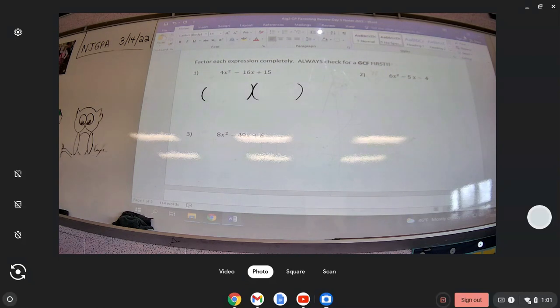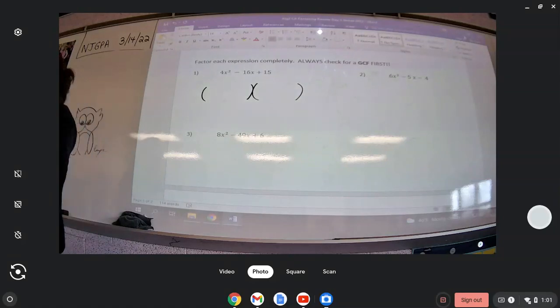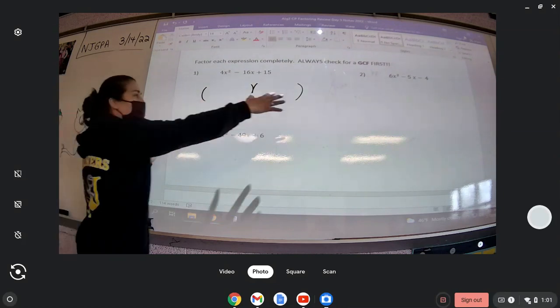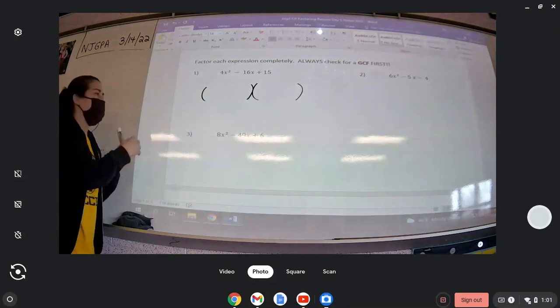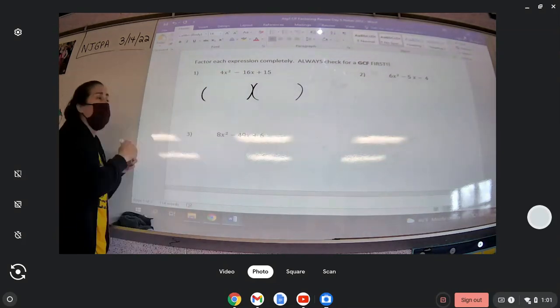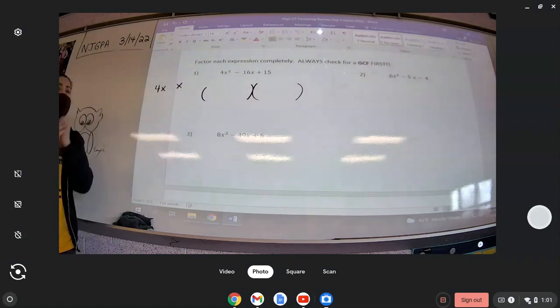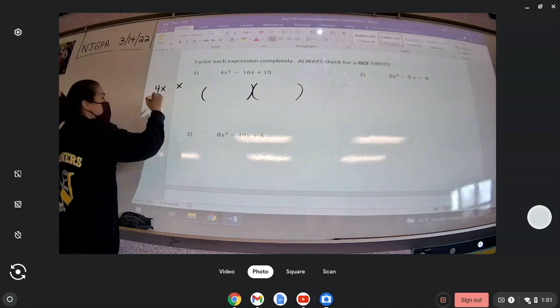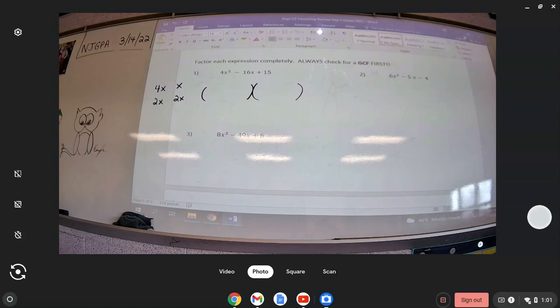We knew it. Now, you're going to see problems where maybe you have options for the front pieces. All it does is add to the guessing and checking. You're really going to have to work those rainbows. So what I would suggest you do is, just like we always give ourselves options for the number in the back, let's give ourselves options for the front. What numbers do we know multiply to 4? So maybe it's a 4x and a 1x that get us the 4x squared, or maybe it's a 2x and a 2x. Okay, so I like to have my options.